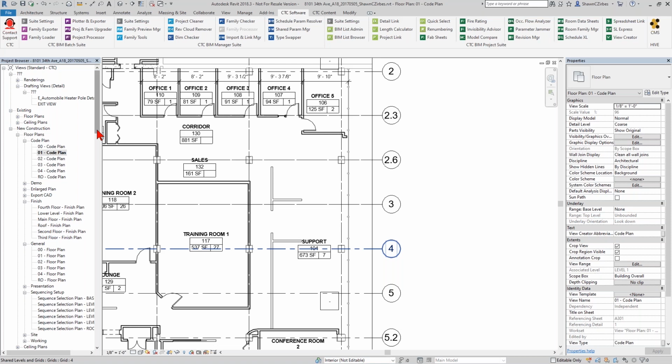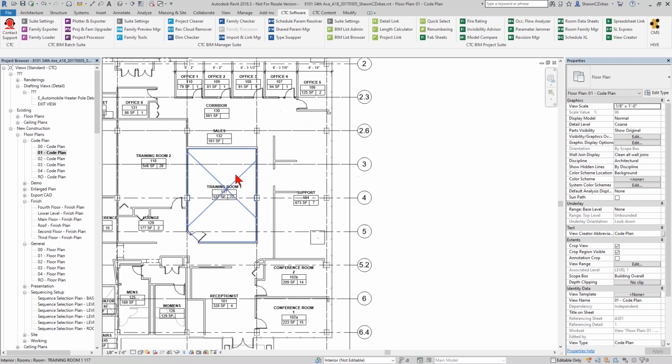The problem is every time there's an update to that Excel file, I have to manually print or manually open up the DWG and save it before I can update into Revit. And that's tedium. That's not the most efficient way to work. So what I want to do instead is I want to use this tool, Schedule Excel.